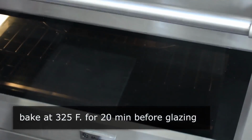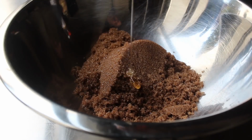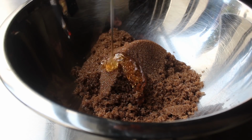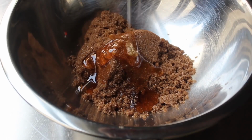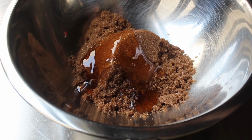All right, so we're just going to give this a little head start while we make our glaze, which is ridiculously simple. So in a mixing bowl, we're going to take a whole bunch of brown sugar. Ironically, one of the secrets to a great honey glaze is not to use too much honey. So we're going to use mostly brown sugar, but of course we're also going to add some honey.